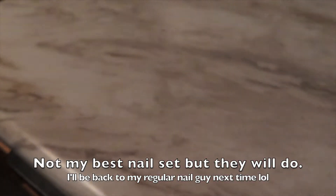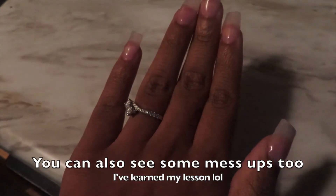I've never been to this nail tech before but we're gonna see how good of a job she does. I usually only go to one guy who does my nails very well, but I wanted to give somebody else a chance. I pay good money because my regular guy does a great job. This is what my nails look like now — very short. They're clear and simple — not the best nails I've ever had, but they'll do.